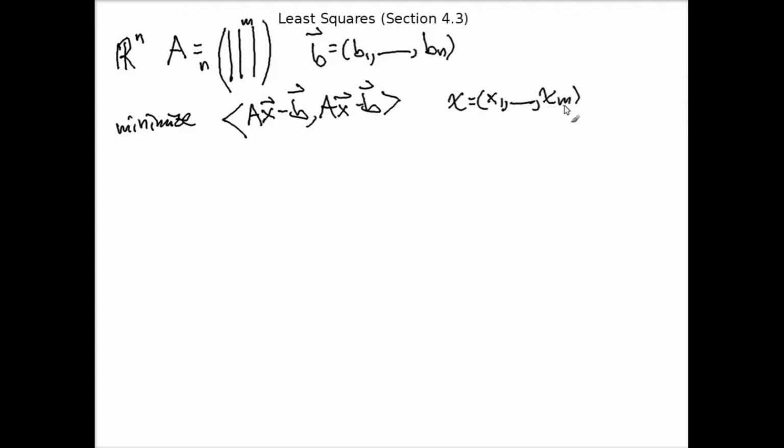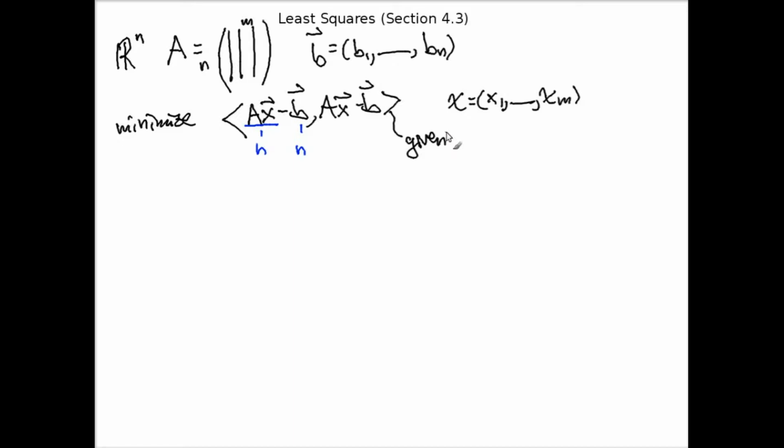These are giving you the coefficients of these m vectors, and this is giving you a point in the plane. And so let's just do a little sanity check here. This product here is an n by m matrix applied to an m vector, and this is an n vector, and everything in sight is an n vector. And of course, this inner product here is whatever given inner product we have.